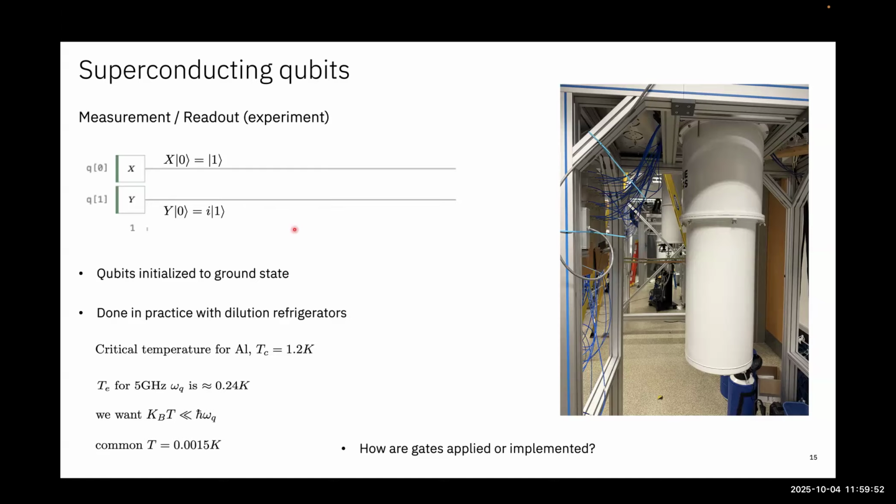But then usually it's easy to say, oh, apply X to qubit 0, apply Y to qubit 0. What are you really doing when you want to apply a gate? What does it mean? When you send circuits to, say, an IBM quantum computer, how does it apply X gates? How are X gates done? And sometimes you hear them talk about the fidelity of the gate, which means that if you want your gate to perform X, it actually performs X, because the quantum system is delicate in nature. Sometimes you want to do something, it does something else.